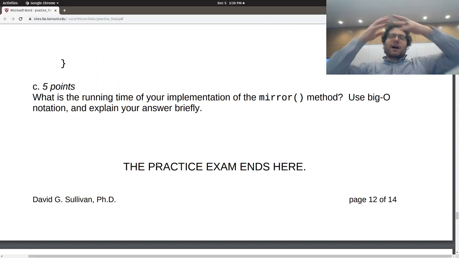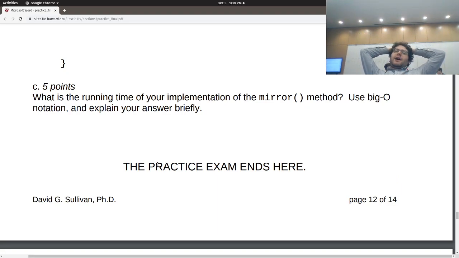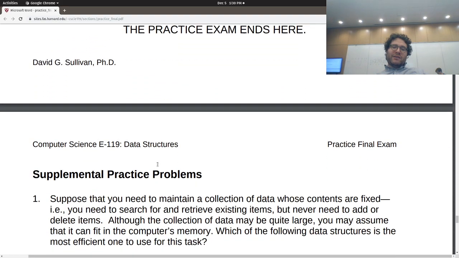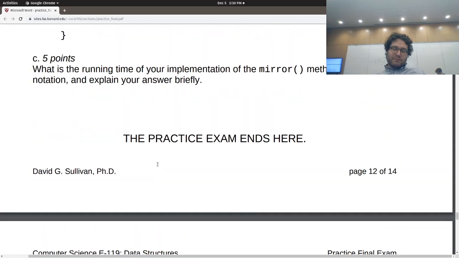What is the running time of this? Well, O of n, because it hits every node exactly once. Or rather, you call mirror on every single node once.